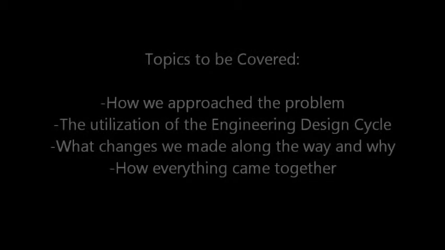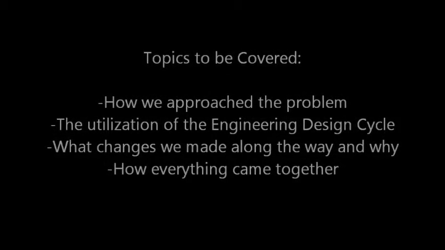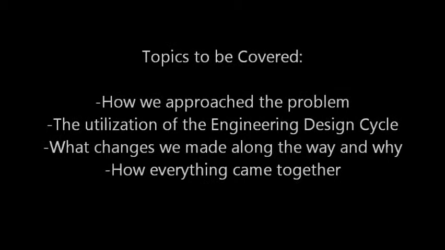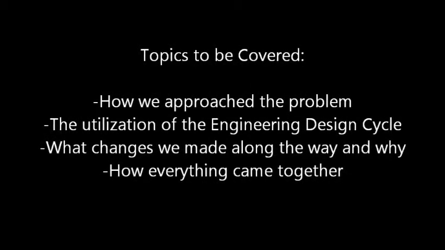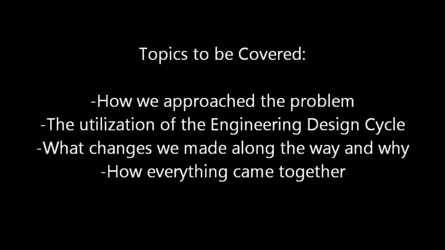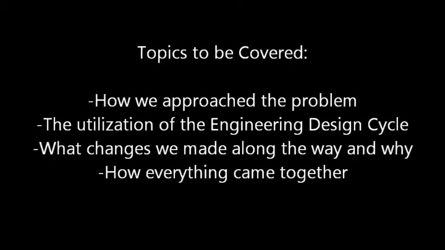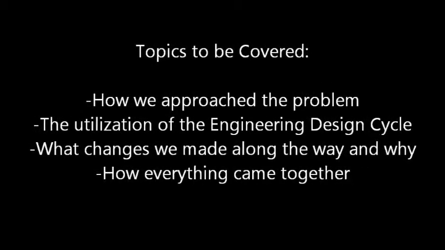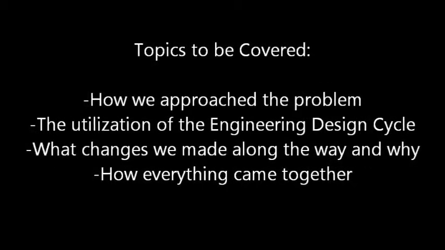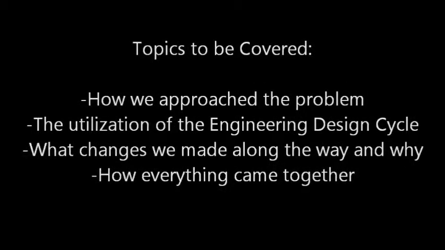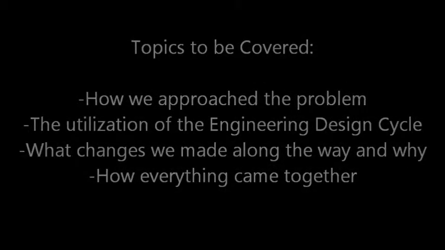In this presentation, we will talk about how we approach the problem of building an automated bubble machine, how we use the engineering design cycle, and how we use the specific steps as a key to generating success through our teamwork, what changes were made along the way to our project, and for what purposes those changes were made, and we'll also try to give you a brief summary of how everything came together to ultimately work out in the end.